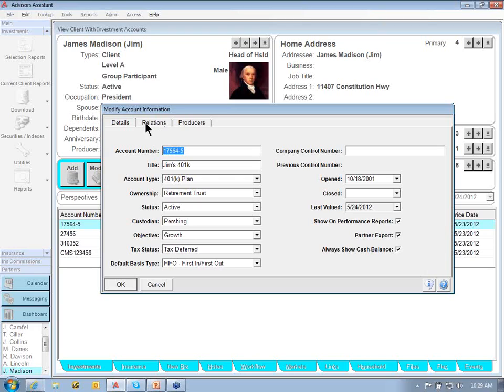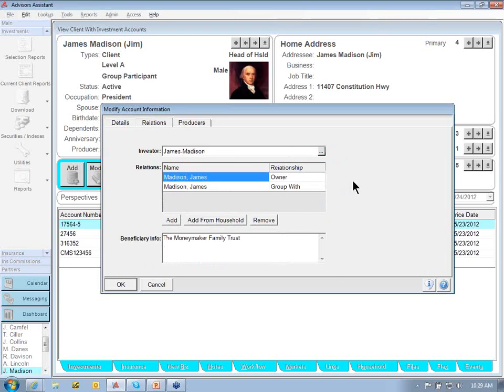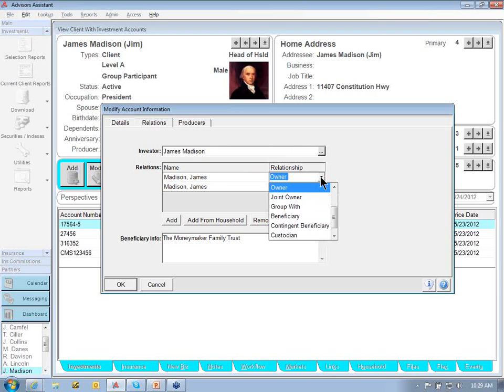Now the second screen that we have for the account is the relationship screen. You can track with the relationships not only the investor and the owner, but all kinds of other relationships, like the money manager, so you can get a list of all accounts being managed by, for example, Curian. The name you track under relationships need to be added as records in the database. And you would add a relationship by clicking on the Add button and selecting the name from the list of names in your database.